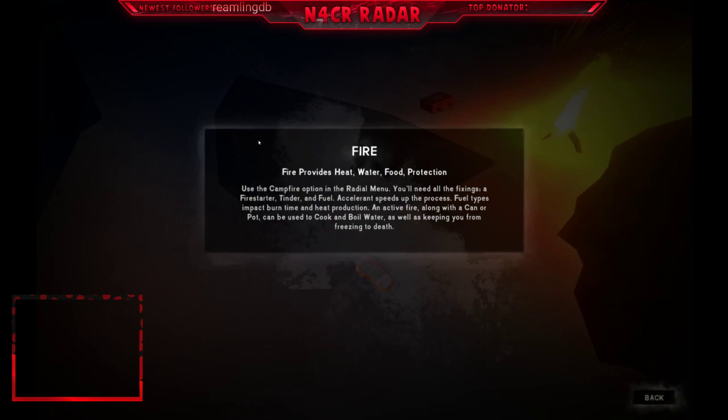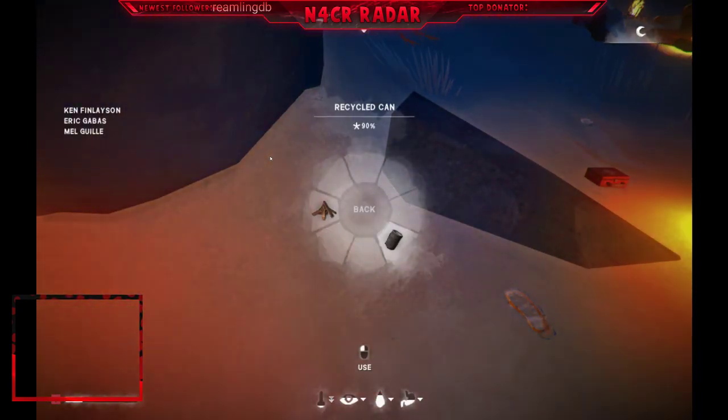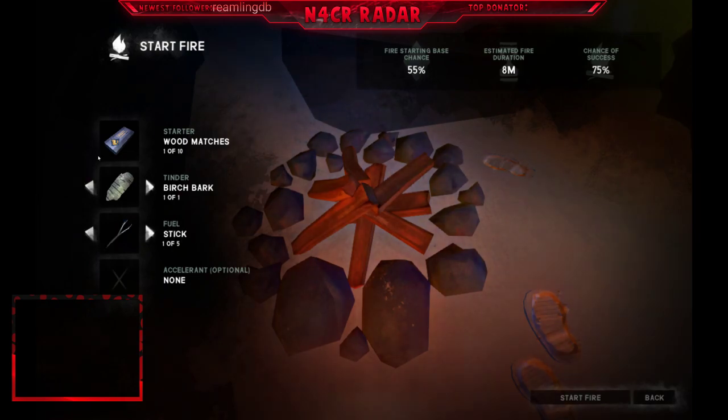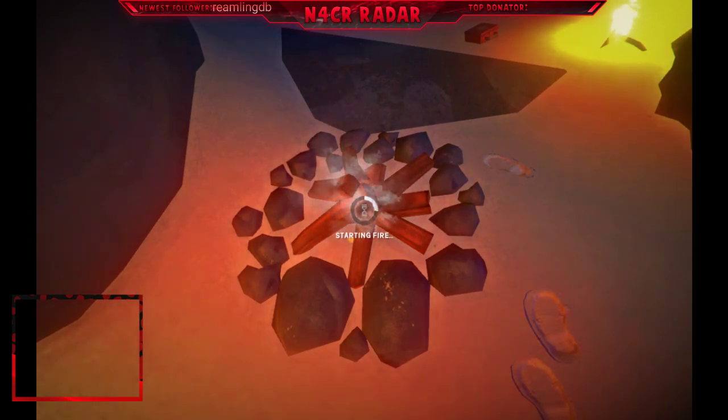Accelerant speeds up the process. Fuel types impact burn time and heat production. An active fire along with a can or pot can be used to cook and boil water, as well as keeping you from freezing to death. I have a cup. See, I have a cup. We're going to make another fire, and we're going to put it outside this time. I don't know why that would matter, but apparently that matters. They've changed a lot in this game.